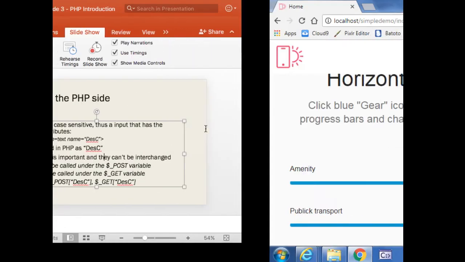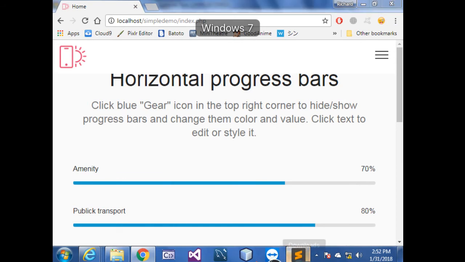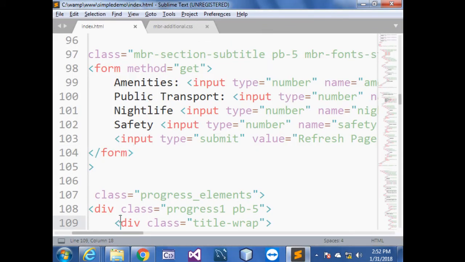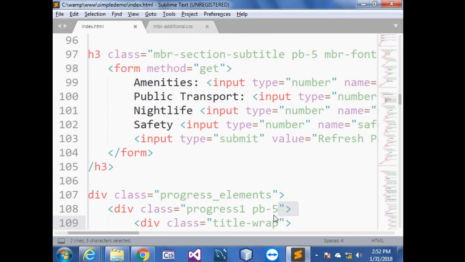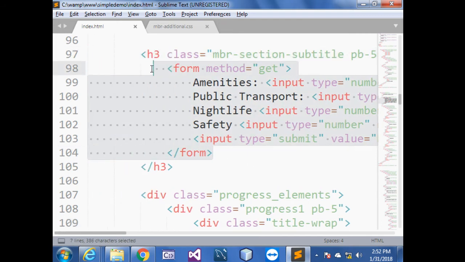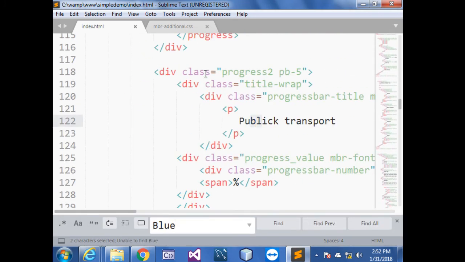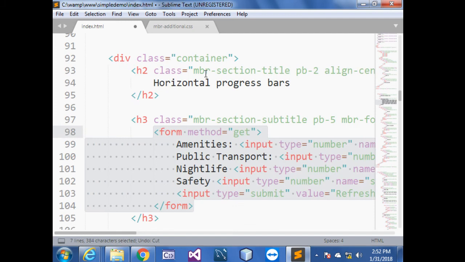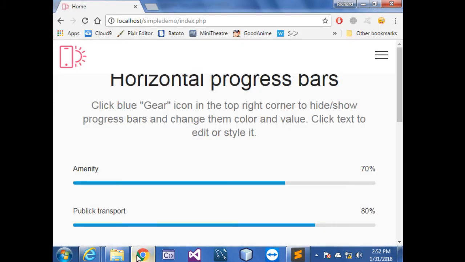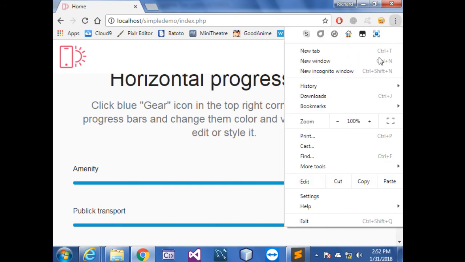Click blue here. It's not... Control Shift Del.